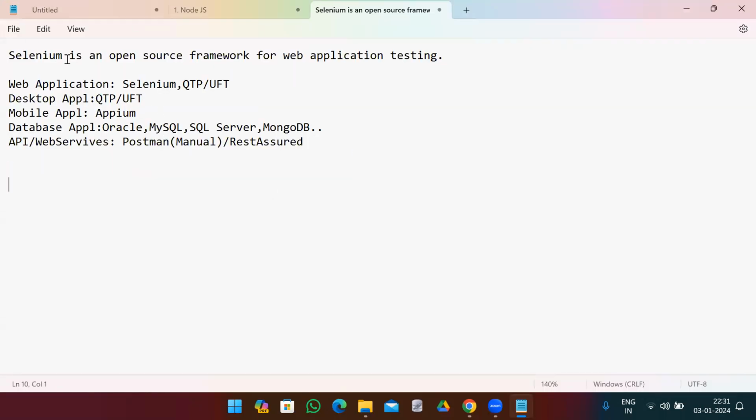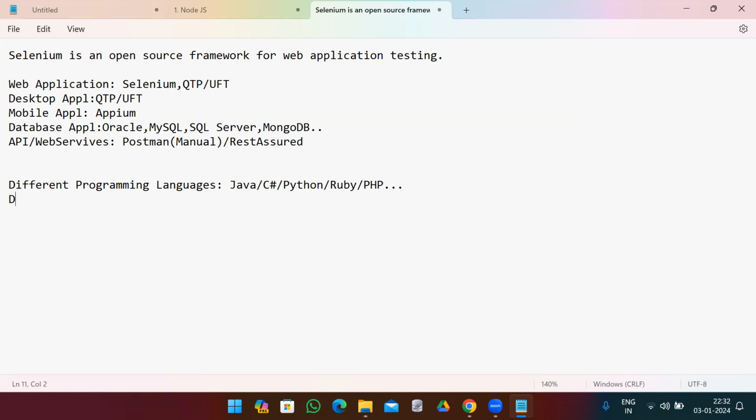So if you just observe, Selenium only comes in the web application testing. But why is Selenium so famous when compared to other open source tools? One of the advantages is that it is open source, but that is not the only advantage why people were using Selenium in the market. It has many other features, like it supports different programming languages. What are the programming languages? Java, C Sharp, Python, Ruby, PHP, and each and every programming language that you know is supported using Selenium.